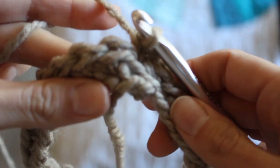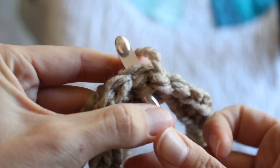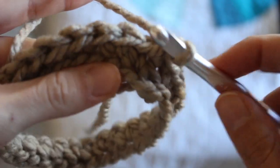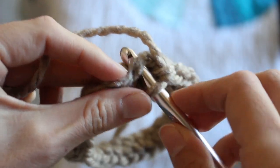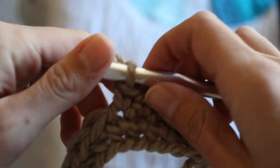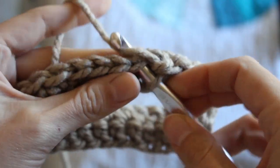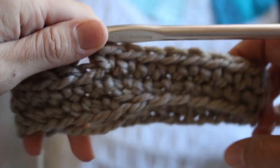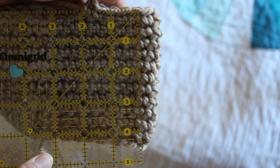Finish up that round. Now right here, I'm going to put it through those top two pieces of yarn, so it looks a little bit different from the foundation chain where I just put it through the one. Now I'm going to be putting it through those two threads. You're going to single crochet pretty much all the way till you reach your desired height of the boot cuff — mine was four and a half inches tall. It won't take you very long, especially with this type of yarn and hook. Here it is complete — it's about four and a half inches tall and about six to six and a half inches wide.